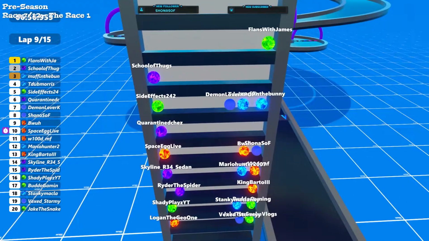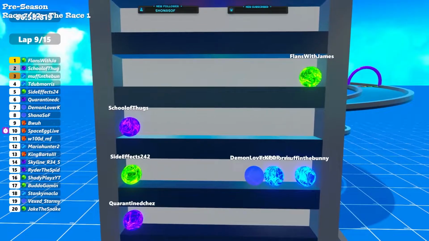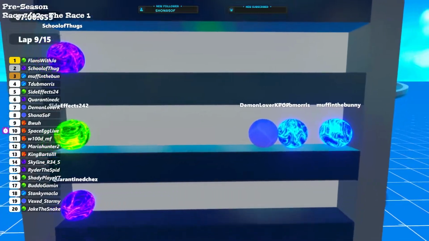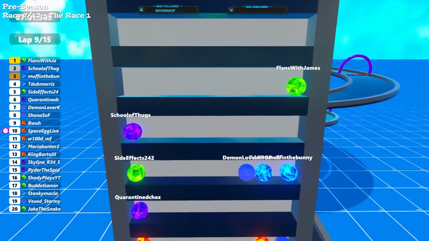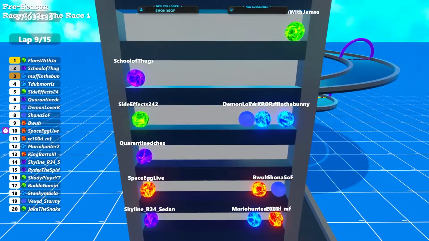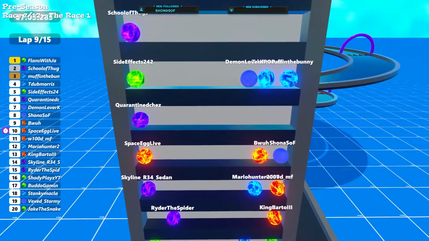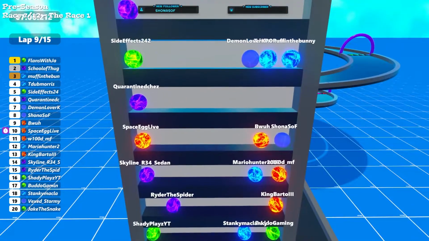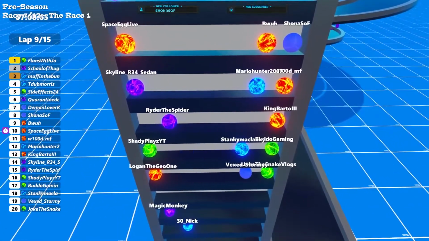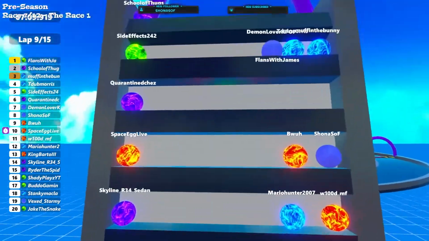So a bit more separation now, everyone's sort of split apart from each other. It looks like everyone has their own little competitions going on now. So James holding that top spot, School of Thugs just behind. Side Effects, Demon Lover, T-Dub, and Muffin all fighting for the top 3 and top 5 places. Quarantine Cheese sat just outside of that. Will need to make a spot if they want to gain any points. Then Space Egg, Boer, and Shona side by side. Skyline, Mario, Wood, Ryder, King Barto, Shady, Stanky, Buddo, Logan, Stormy, Jake, Magic, and Nick.